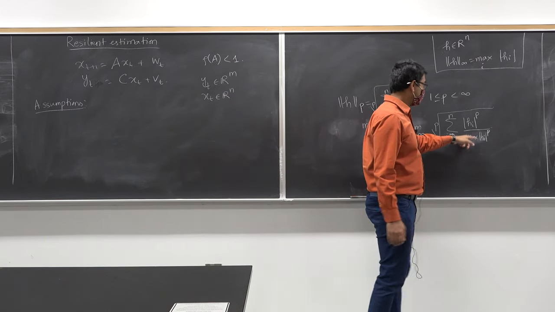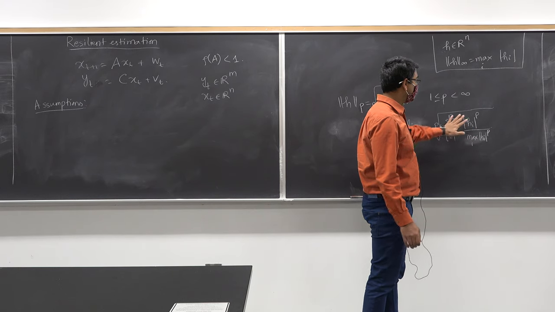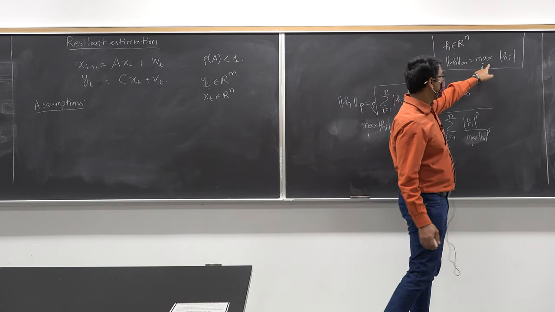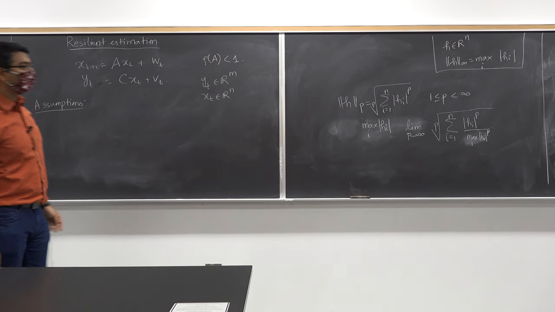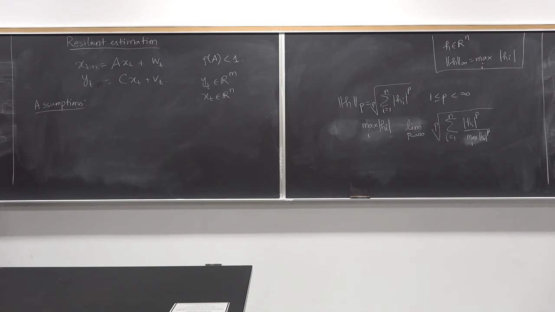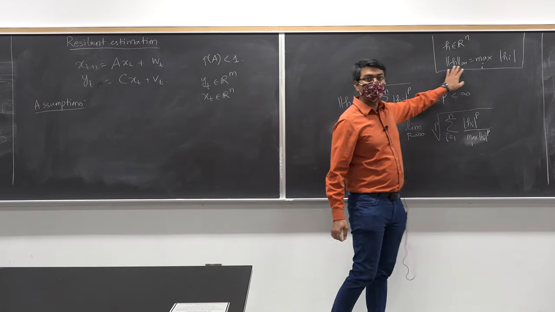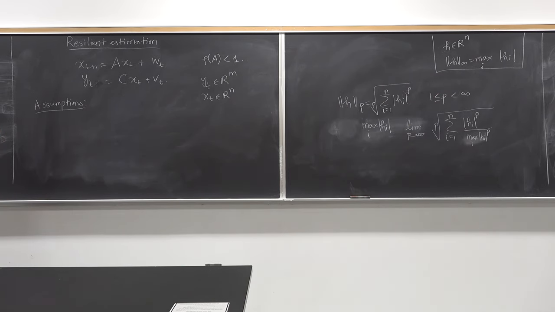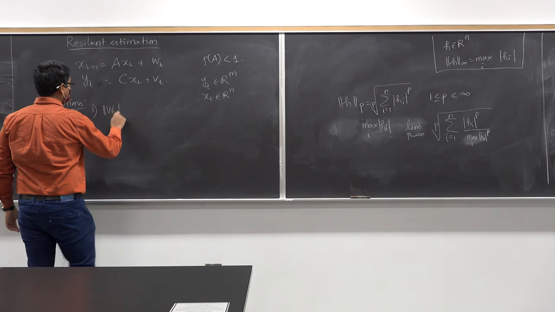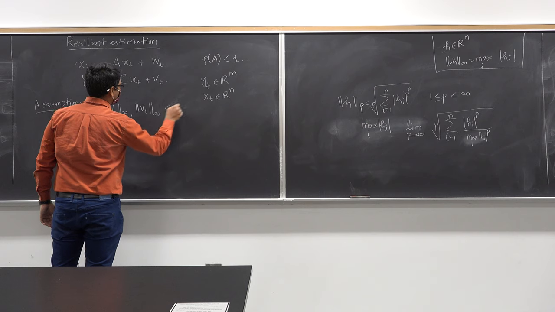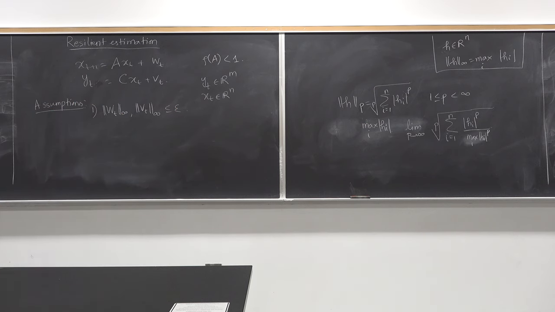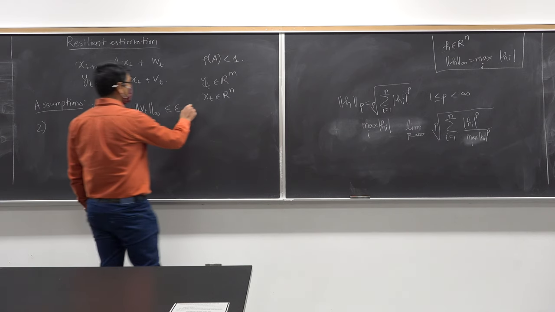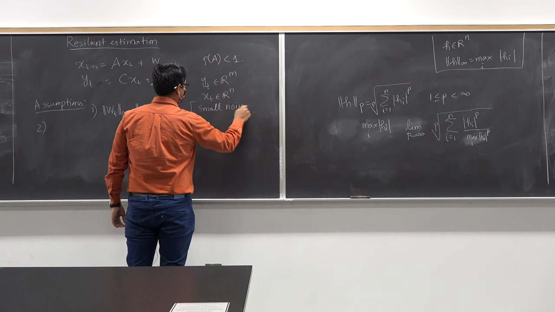So naturally, if you have two terms that are maximum, then this will be square root of 2, right? But we don't want to consider all those edge cases. So we just define it this way, and it turns out to be a norm. It satisfies all the conditions for being a norm. Does this make sense to everyone? Okay. So that is known as the infinity norm for a vector. So I'm going to make the following assumption, that the infinity norm of the noise is less than epsilon. So the noises are small, it's not that big. Let me write it, small noise.